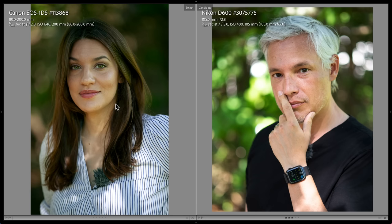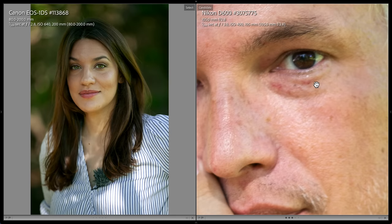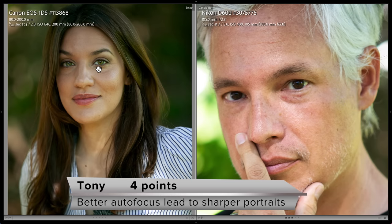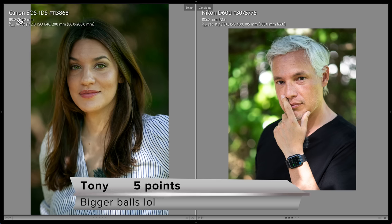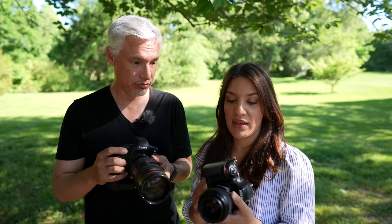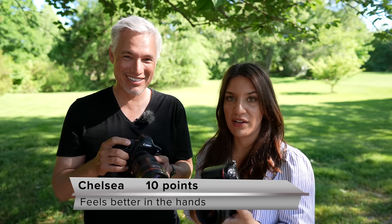I was really happy with the performance of my older L zoom lens, but shooting into heavily backlit conditions showed really low contrast and a washed-out picture. Still, despite backlighting and only 11 megapixels, the picture was sharp enough to see the eyelashes. Chelsea got better results switching to her 35mm and shooting a more modern wide-angle portrait style — I give her a point for finding the cutest subject. Both cameras produced professional results, shocking for the price point. But Chelsea's consumer-grade focusing system wasn't quite as accurate and frequently missed focus. My 1DS was more precise because it was designed for professionals, even though it's 20 years old. I also got bigger bokeh balls shooting at 200mm and f2.8.